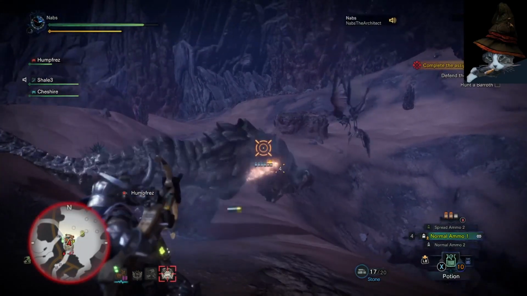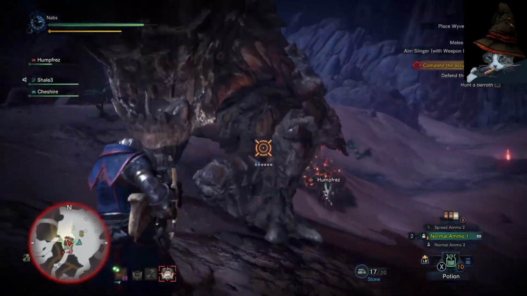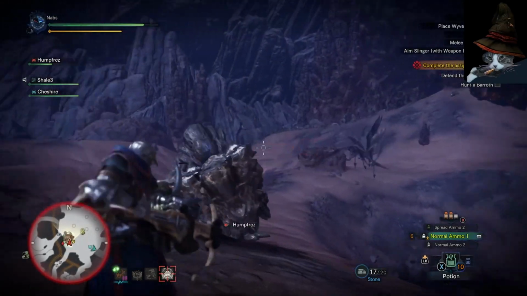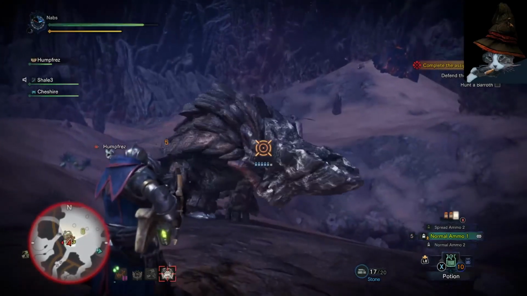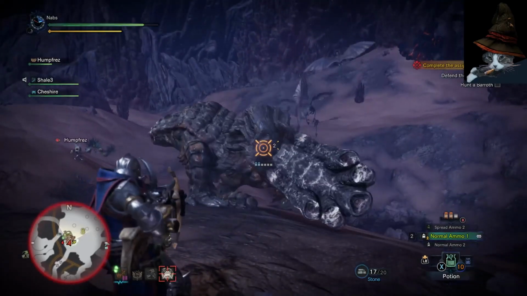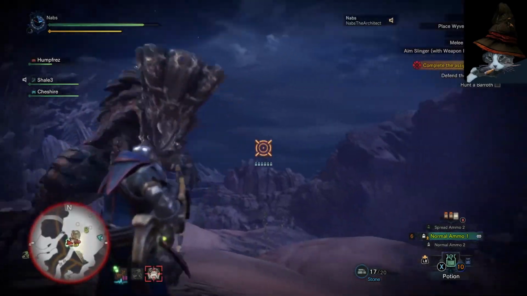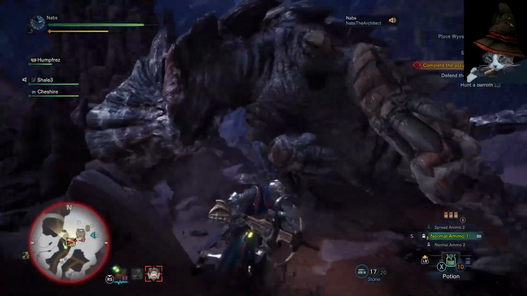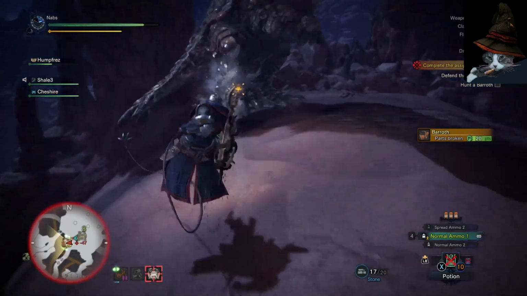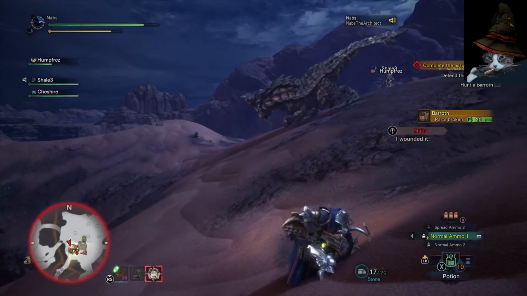Come here, you little pit bucket. Get over here. No thanks. Nope, no tail. Let go. Thank you.